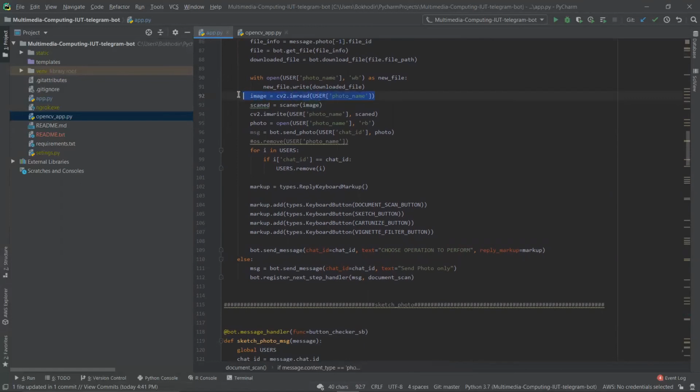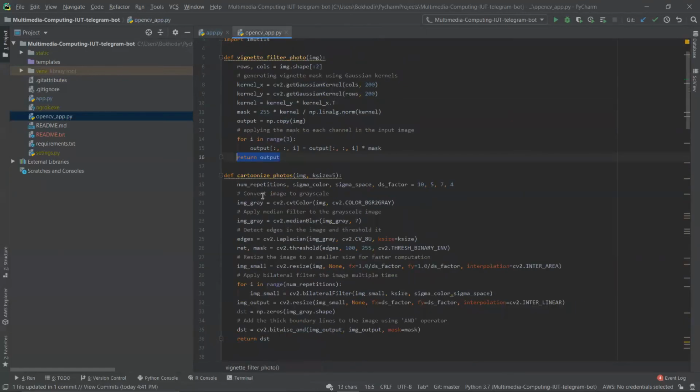I'm reading that photo with the help of the OpenCV library and manipulating it, giving it to my scanner function, which is over here.